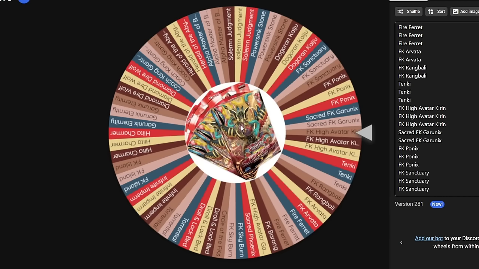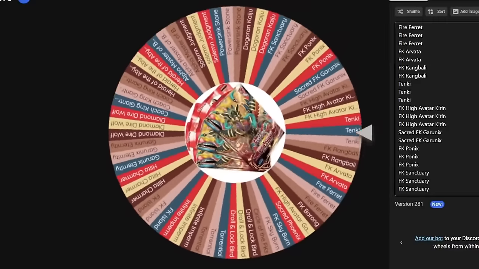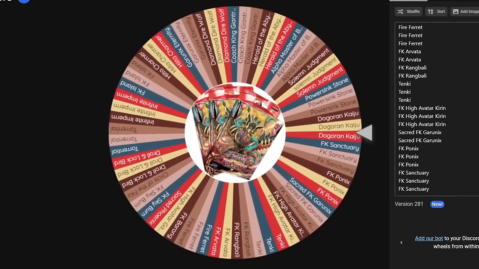Dude, whatever. Let's just spin the wheel. I'm pissed, man. I don't care. I'm pissed. We're losing another card here. I don't care at this point, dude.